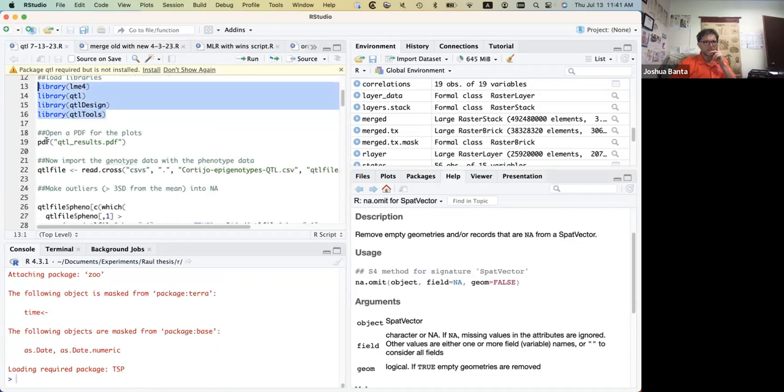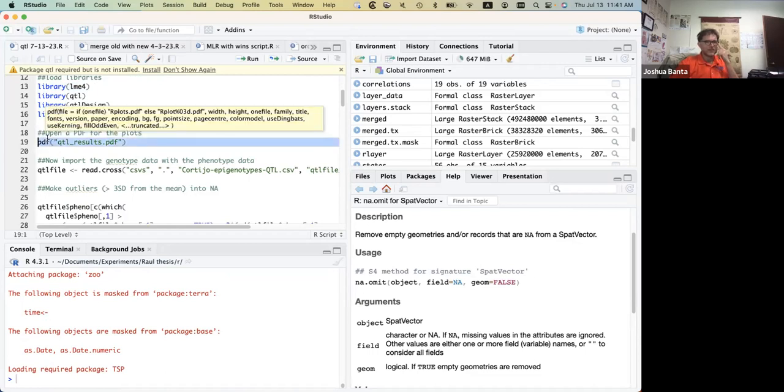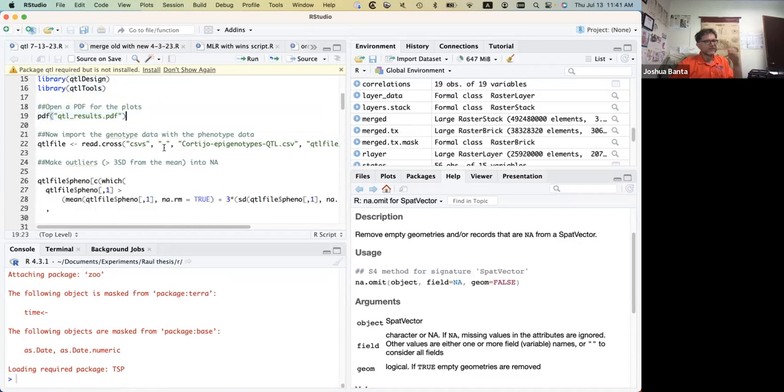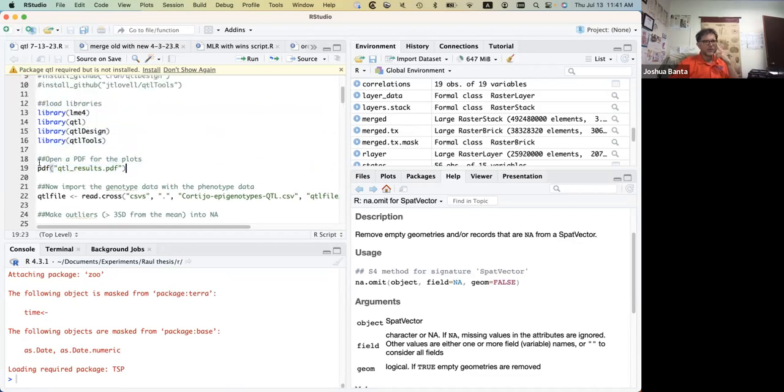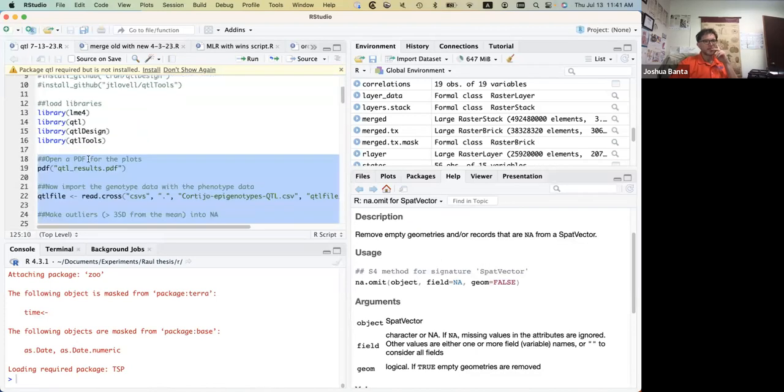I have this set up to save everything out to a PDF file. For now, I'm going to skip line 19, but normally we would want to run line 19. Normally, when you have everything set up properly, you can run lines 18 through 125 altogether. But let's talk about how it's set up.